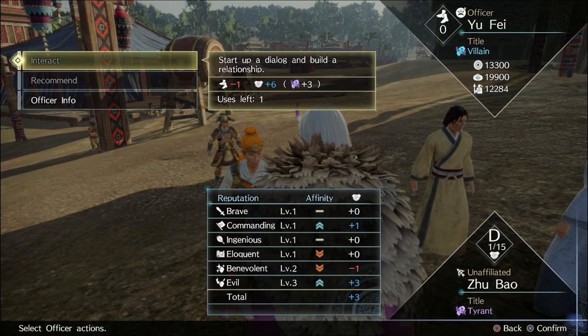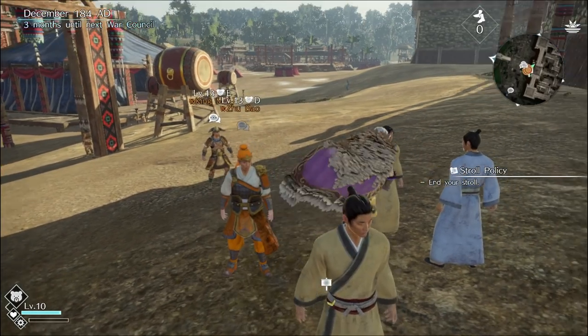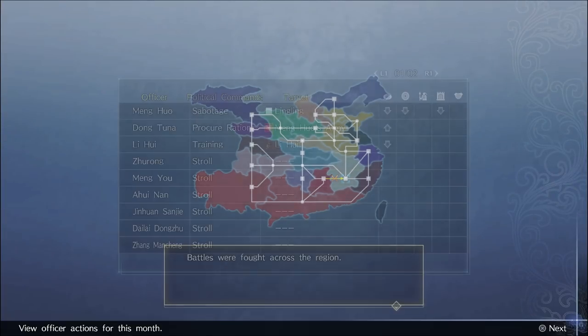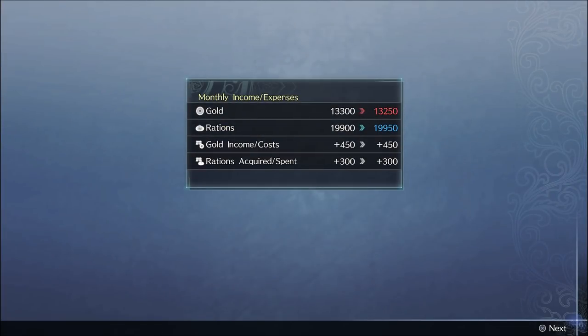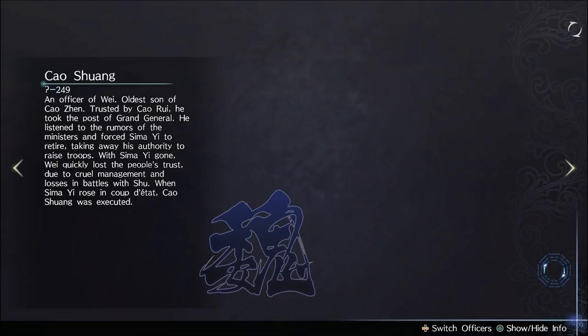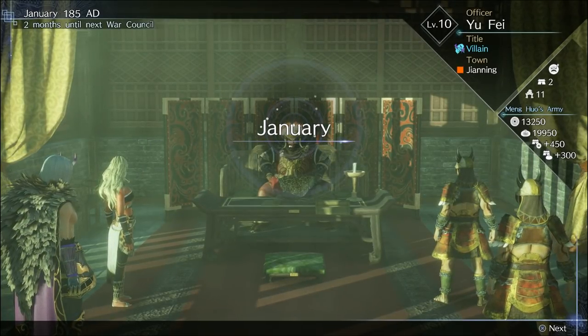I'll show the world my strength. We already interacted with these fools. We should be done here, man. End the stroll. I don't know what I'm doing, actually. Did we finish our mission? I recommended 3 people for a stroll. I did that twice, actually. Guess I'll have to figure out what that means.